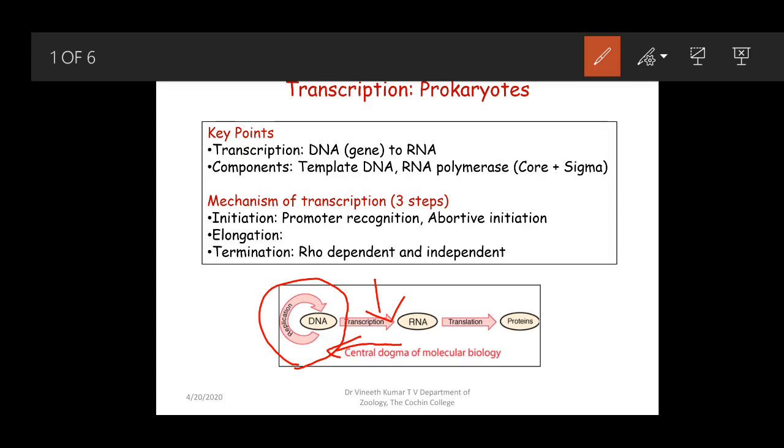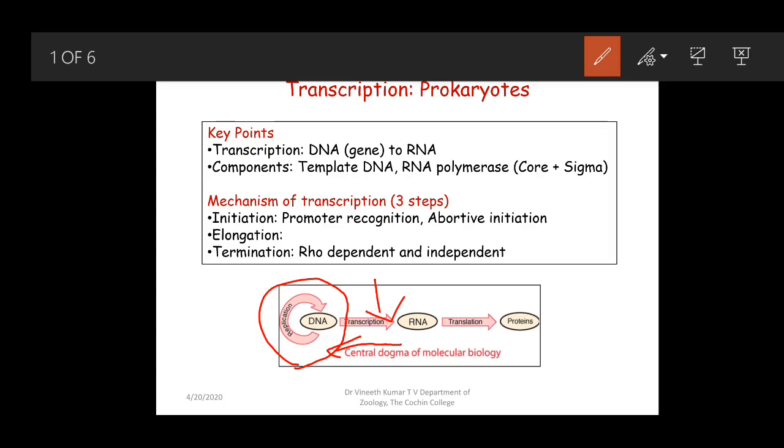So rRNAs and tRNAs provide structural support, or they act as enzymes, but our mRNA, which we will be discussing in this particular session, functions as an informational carrier from DNA, which will be converted into a protein. So mRNAs are informational carriers, whereas rRNAs and tRNAs are mainly concerned with structural support, and also they have enzymatic action.